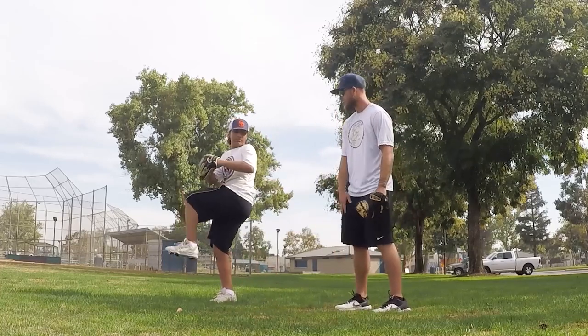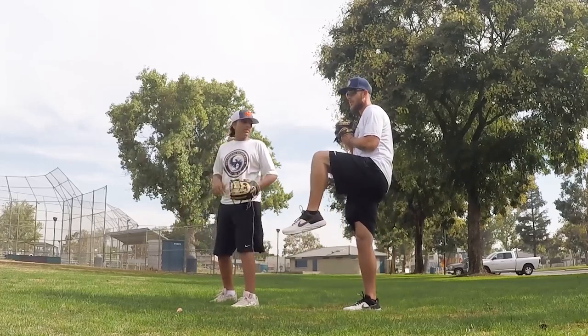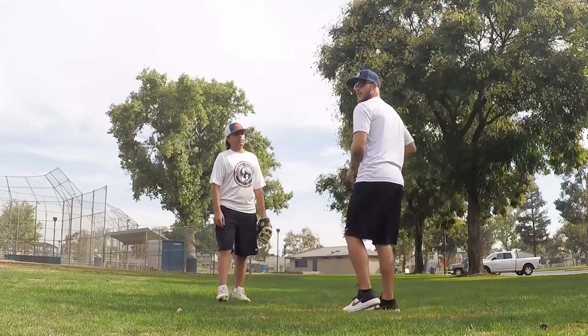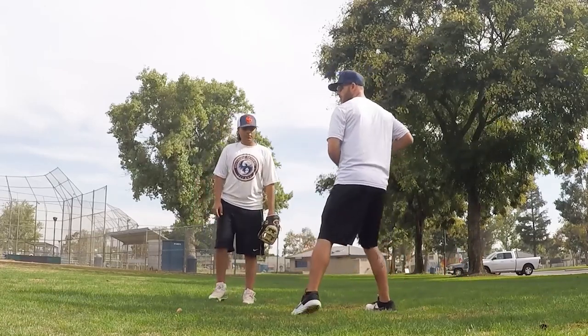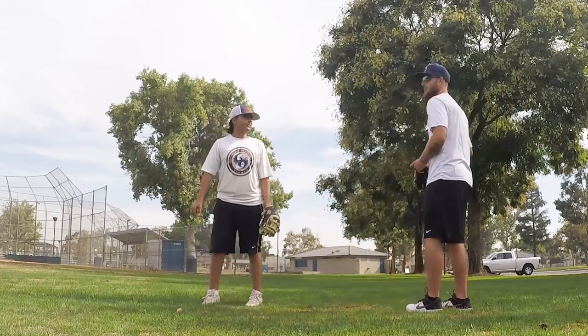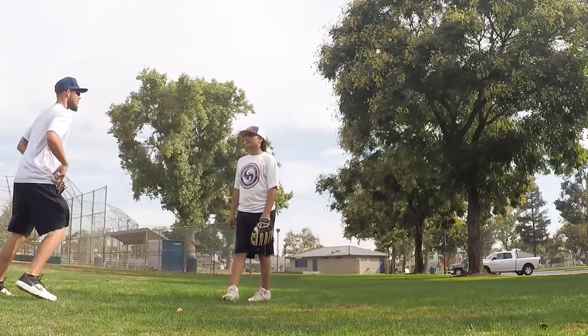So all we're really doing is we're bringing our left knee to our right shoulder. Now we're leading with it, and then we want momentum. We want to fall into it. I want you to get the feeling of falling and creating that momentum. So that's how we can create momentum as a pitcher, being stationary, just like if we were fielding. So we're using our feet.